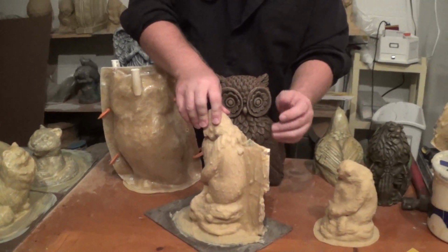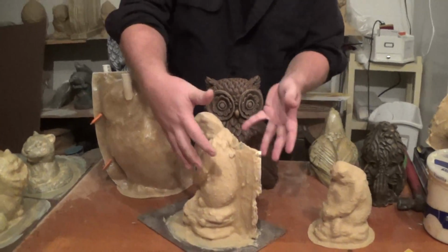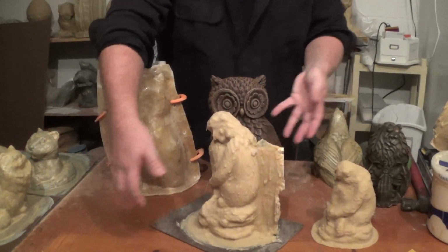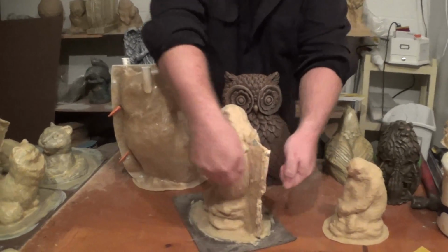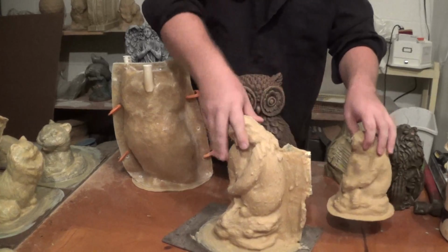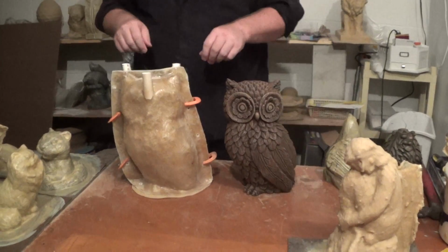So I trim this down, and it'll be in fiberglass, so when your statue is made and cured in there, you take your two halves of your fiberglass off, and this will open up, allowing you to get that mermaid out. That's really the difference, and I'm going to show you in a little more detail here on this owl mold.